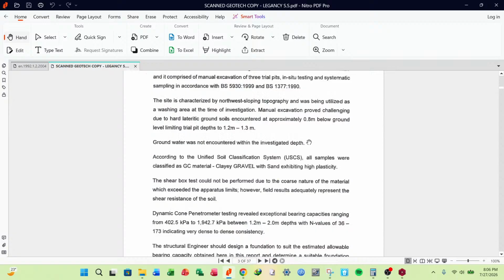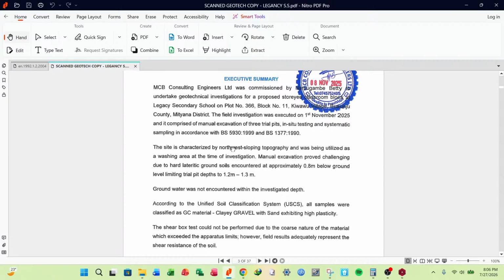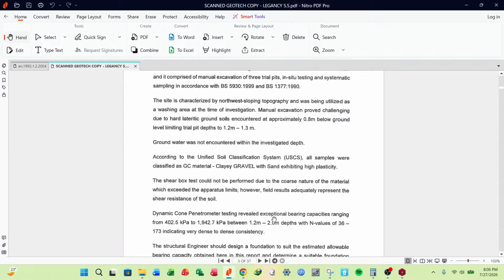In this report, usually the executive summary will state the ranges of the bearing capacities at given depths. Here we have capacities ranging between 400 to 1900 kilopascals, at the depth between 1.2 to 2 meters.